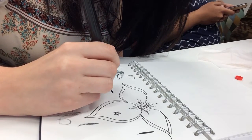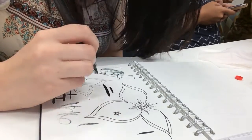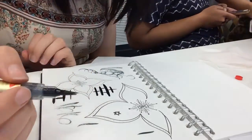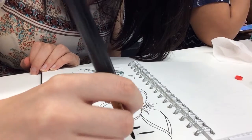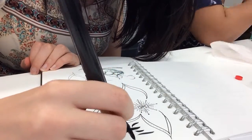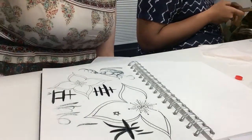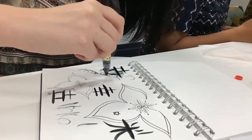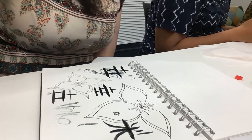So we had to design the label, what it looked like, and also we could come up with what it said. So I decided that I wanted two characters that said happy rice, because sake is made out of rice and it makes you happy, like most alcohol. So happy rice. And so I spent a good long time just making a template, basically, for myself, making sure that the characters were really even.